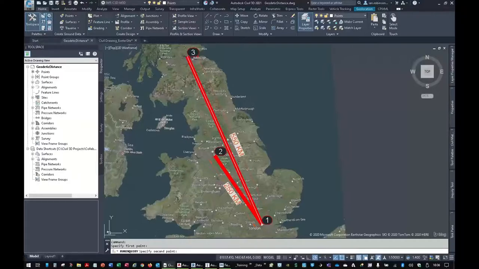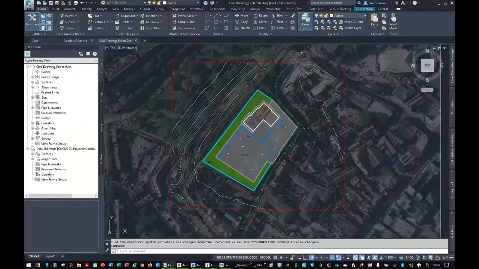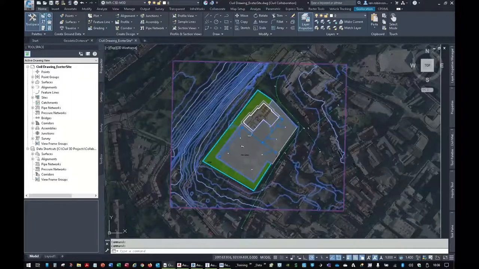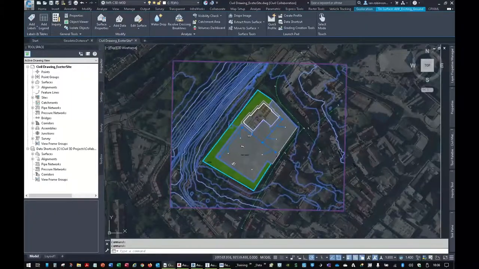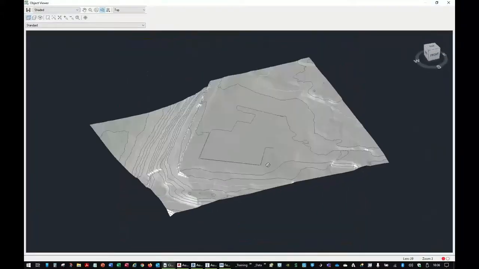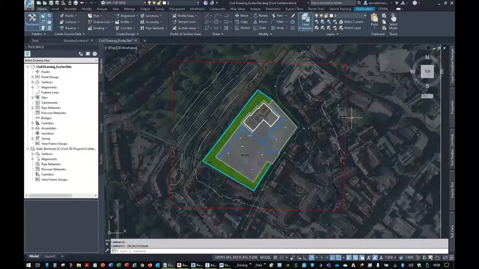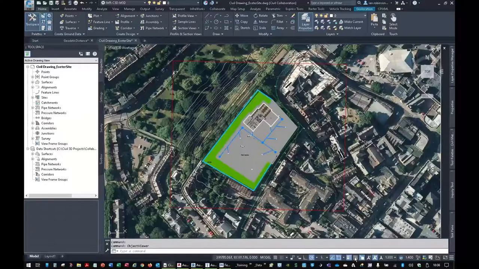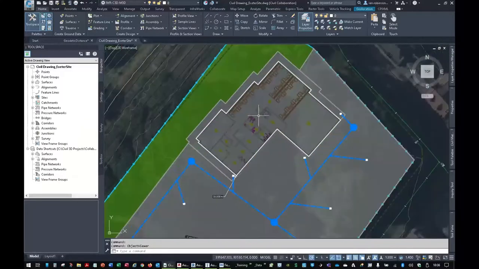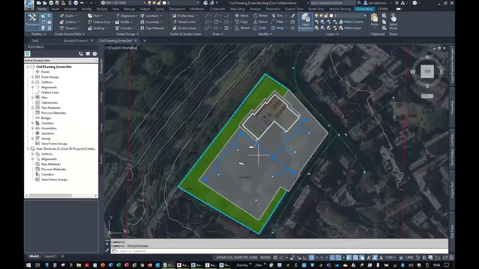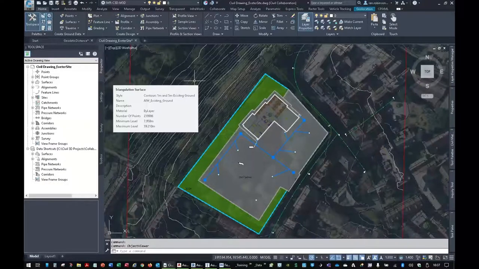So let's have a look at what we've got. I've got a civil model here, and in here I've got a surface. So we've created a surface for our civil model. There it is, and on there I've got my AutoCAD entity, so I've got my AutoCAD map stuff in there. If I turn on the map, you can see there. And I've got the position of a Revit model in here, all set up in Civil 3D. Wouldn't it be lovely if I can just use that surface in Revit? So that's what we'll do.